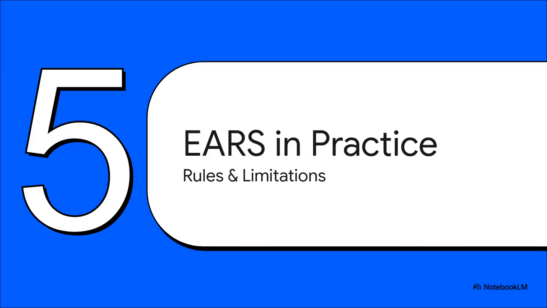And here's a really crucial point. By making sure a requirement has at most one trigger, EARS kind of forces each requirement to be atomic. That just means it's a single testable unit, and that makes verification way easier. So EARS is powerful, but it isn't a silver bullet. You have to know the rules and limitations to really put it into practice effectively.